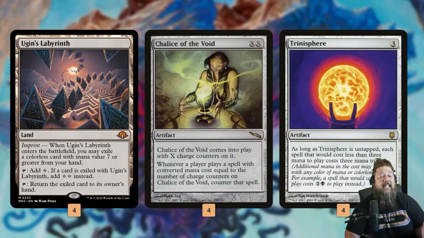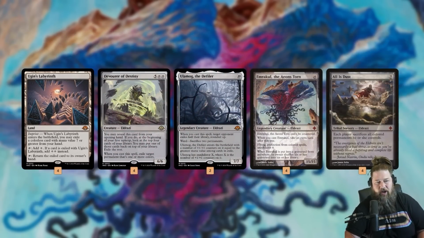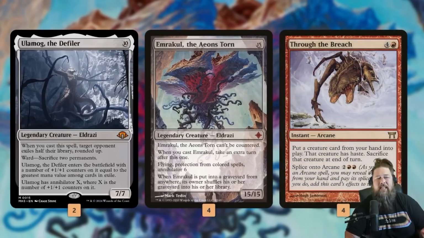Of course, since we're trying to play Ugin's Labyrinth, we need a bunch of big, expensive, colorless cards to turn into a soul land. So for this, we got some Eldrazi cards. Devour of Destiny digs through our deck, finds our lock pieces. Ulamog Defiler, Emrakul the Eon Storm, those are our big finishers. All this does is a sweeper. So what we're doing to close out the game with this deck is trying to cheat one of these big Annihilator Eldrazi into play with Through the Breach.